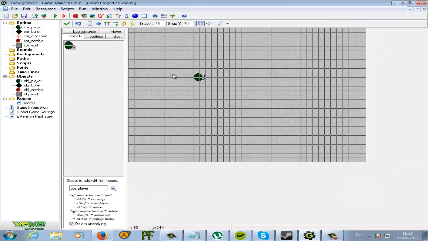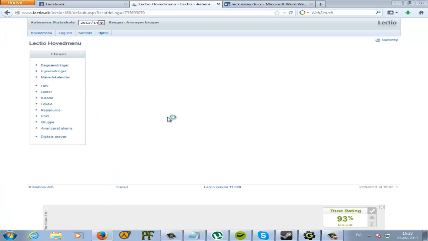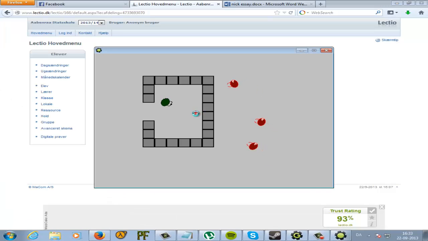So now if we were to put some walls up here around us, kind of like that, and then like that. Oh crap. Damn, there we go. Okay, and then we put a couple of zombies out here. I think they should work, but there'll probably be bugs as always. Yeah, you see they're moving around everything here.